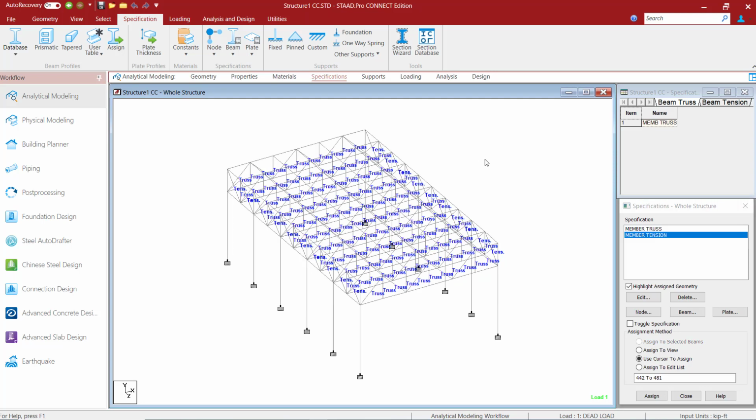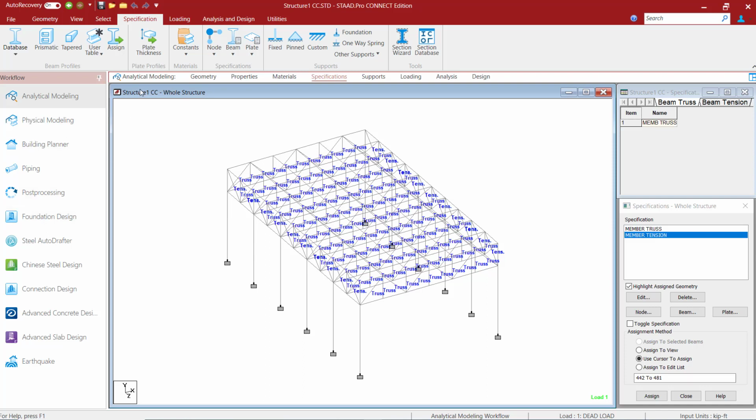Okay. Now, the last thing we're going to take a look at, which is maybe part of a workflow that you might not be as familiar with, is to make sure that your member type attributes have been assigned for truss connections. So for truss connections in STAAD.Pro, RAM connection will need the chord and branch members identified through the use of a member type attribute. Let me show you how to do that.